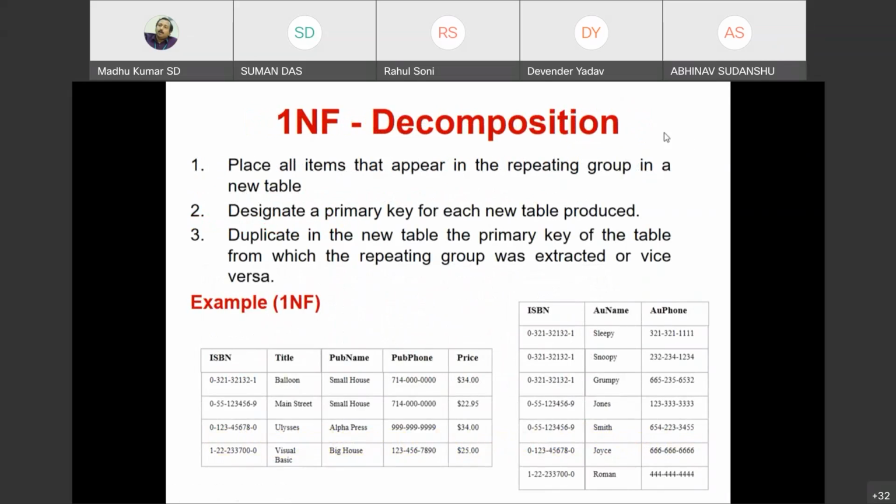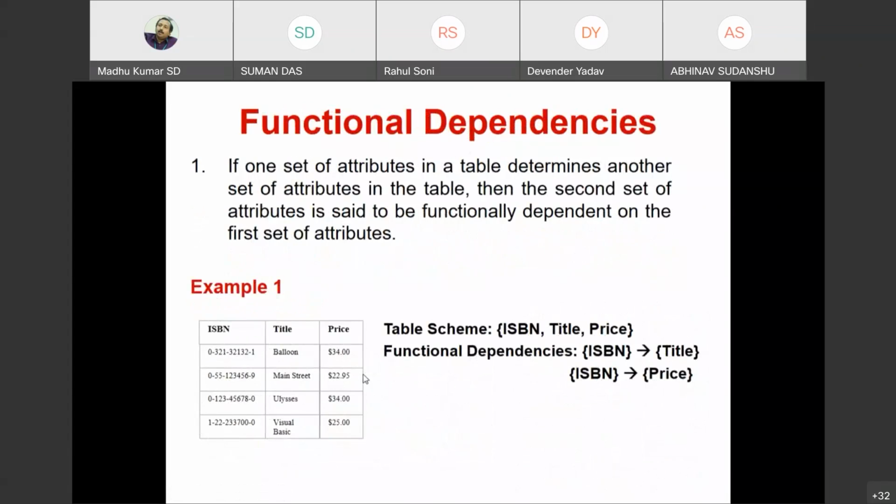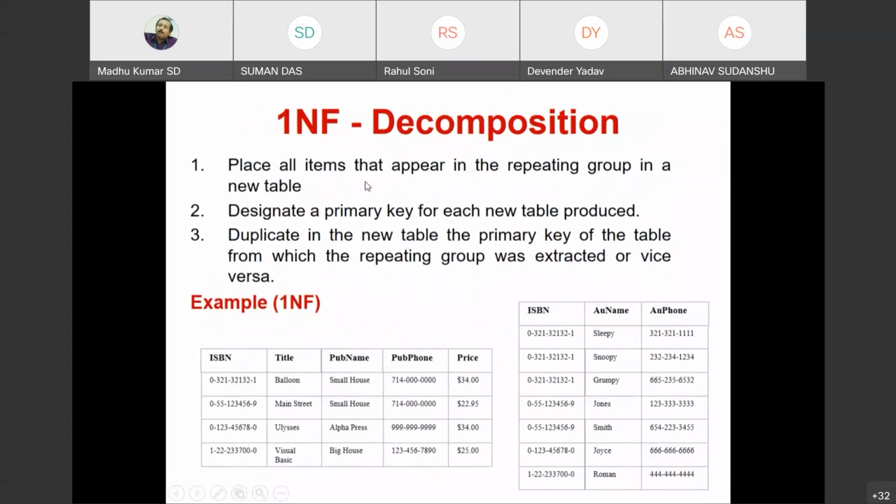All right. So here, first normal form. So here you have decomposed the table. You have placed all the items that appear in the repeating group. There is another way, by decomposing the table into two.